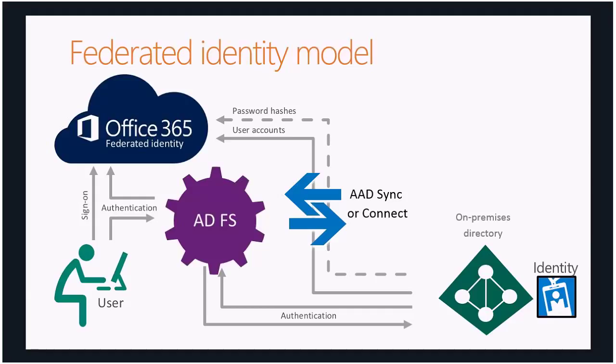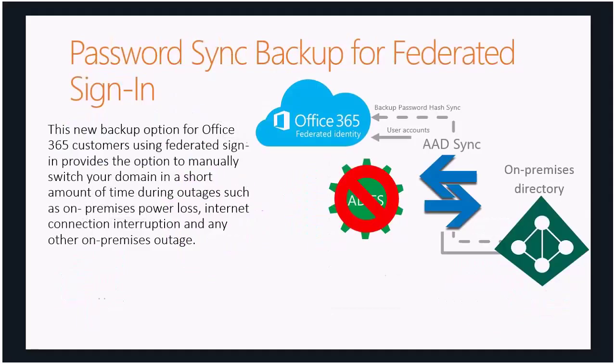So the important thing here to note is that identity is no longer cloud-based. Identity here in the federated model is totally on-premise, is totally dependent on the local AD, okay, and still requires Azure AD Connect to copy up the user objects. Now, obviously, that's creating a single point of failure, because if our ADFS server fails, then Office 365 can't talk to the local AD, can't authenticate a user, and can't give them access to Office 365 services.